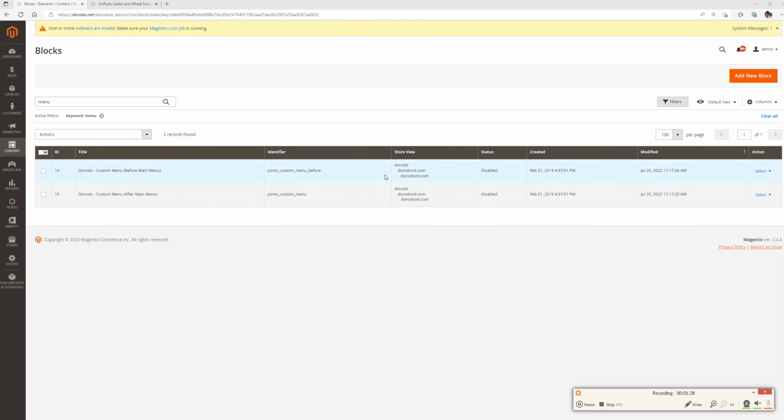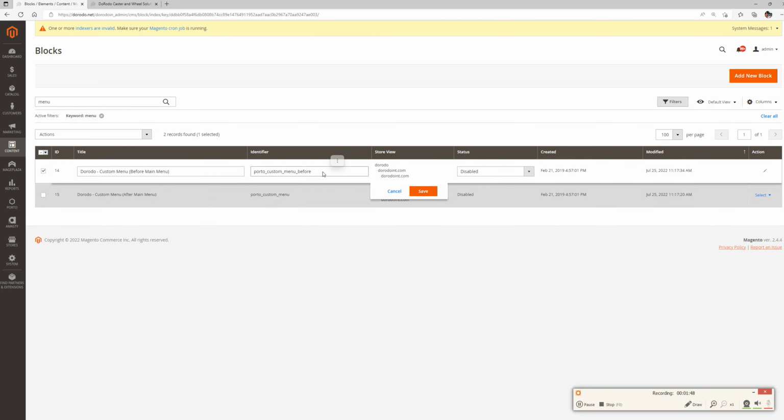One of the important things is I don't know if currently we're even going to be utilizing the multi-store views that were in it, but in this particular case we'll want to make sure that the store view is only for Dorado. If you wanted to do the same thing, you'd have to create the exact same identifiers.